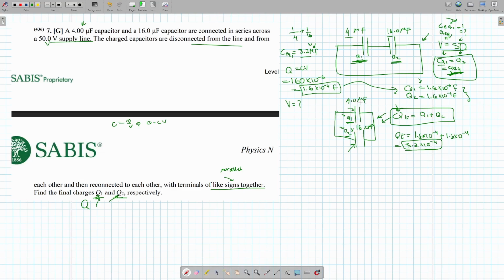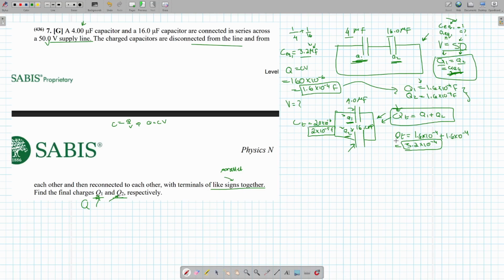We're going to look at them in total, right? So, let's look at it in total. In total, capacitance total, in this case, is 4 plus 16, 20 times 10 to the minus 6, which is just 2 times 10 to the minus 5 farads. Why? Because they're in parallel, capacitance is added normally. Remember, it's opposite to resistance. So this is my total capacitance.